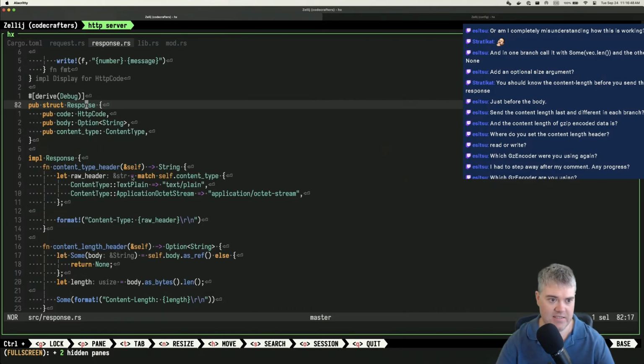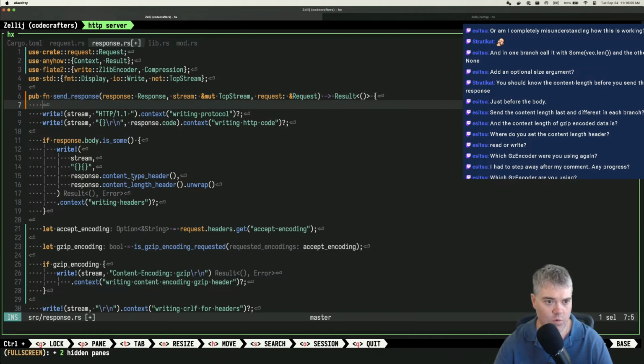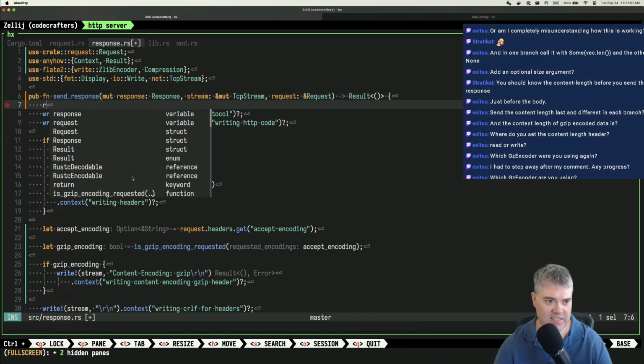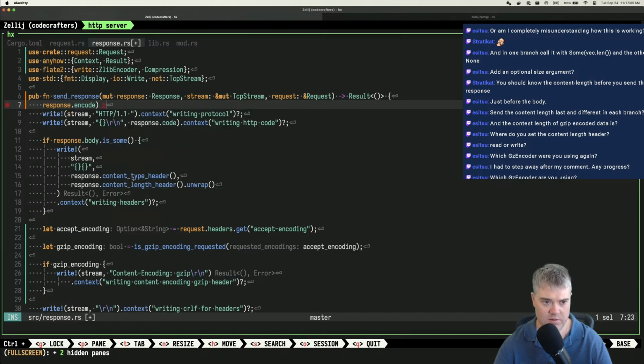Okay, that's okay. So I'm thinking right here, what if I were to do, like we own response, right? What if I made you mutable? And I did something like response dot encode body, and we hand it the request.